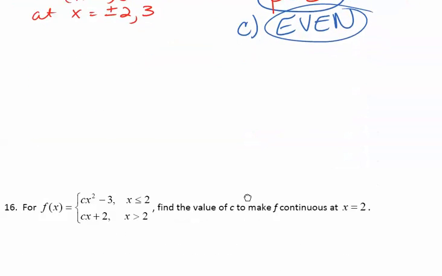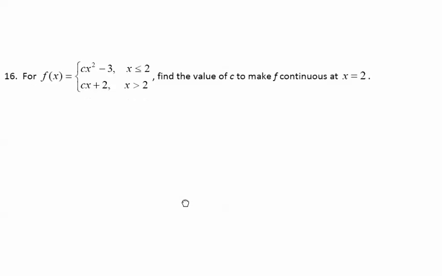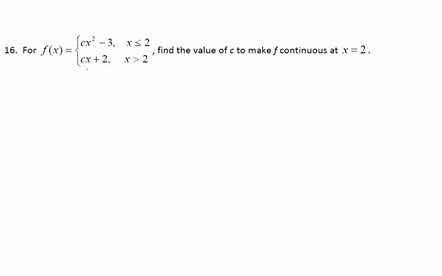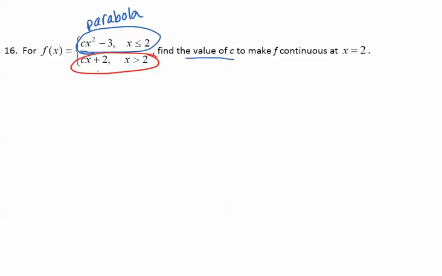All right, let's proceed. Now we've got to do a little bit of algebraic work. We've got another piecewise function, and we want to find the value of c that will make it continuous. Well, we know that the first part of the domain, I'll circle this part in blue, is going to be a polynomial. Better than that, it's quadratic, so this part would be a parabola, and parabolas certainly are continuous. And the other piece of the domain, let me work with that one in red so you can see where I am, is going to be a straight line. And we certainly know that lines are continuous.